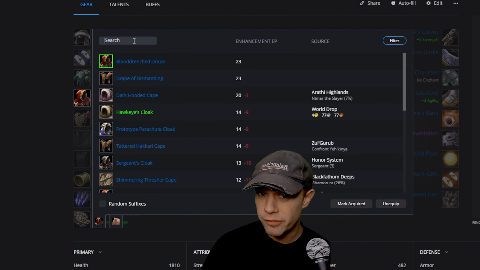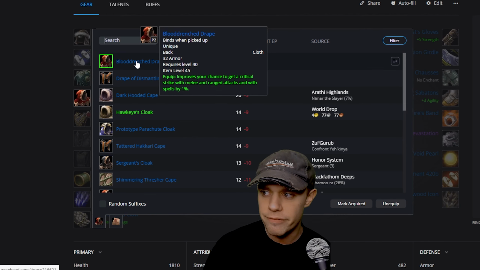On the cloak, there's a few options. I, again, have gone with the Blood-Drenched Drape, specifically because of that crit chance like we just spoke about. There's also the Prototype Parachute one, which has a bit of agility and stamina, whereas this doesn't have any, but it does have the crit.